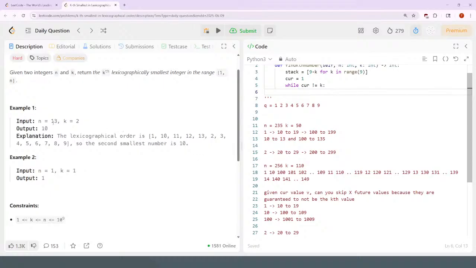So if I have 1 and I see that 1 times 10 is 10 minus 1 is 9.